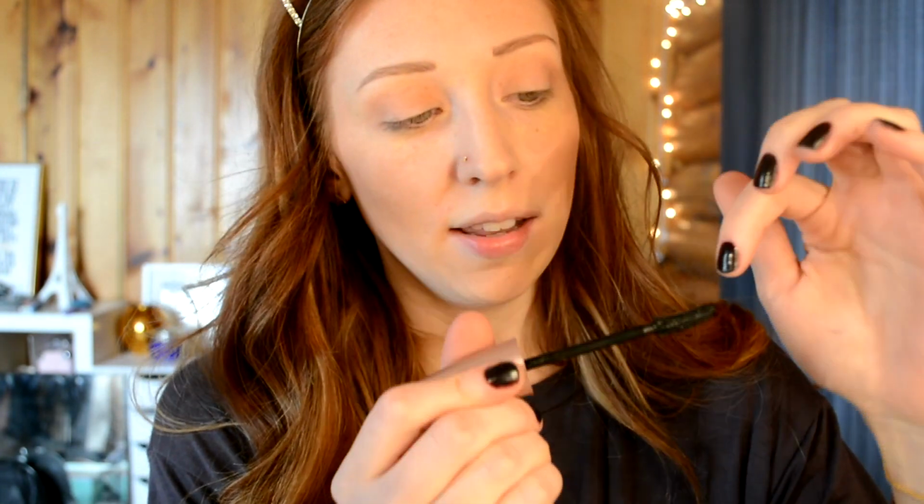So the mascara that I absolutely love, this is my tried and true favorite mascara. No matter what ones I use, I always go back to this one, even when I try high-end brand mascaras. This is the Maybelline Lash Sensational. I just have the color black. This one has a curved brush, and this side has little tiny plastic spikies. They really help to get between your lashes and separate them so they look really full, and then you flip it over and use this side, and that helps to lengthen and keep it curled, which I really appreciate because, like I mentioned, my lashes grow like Snuffleupagus.